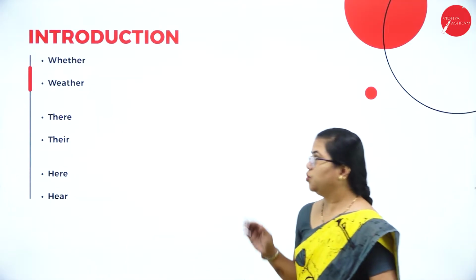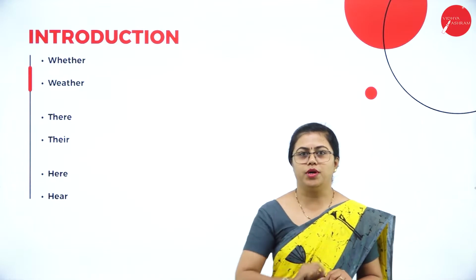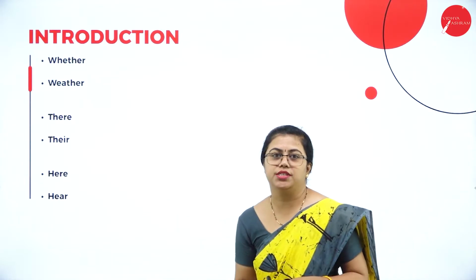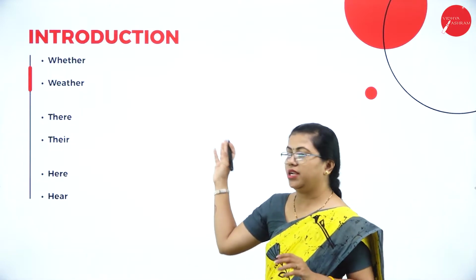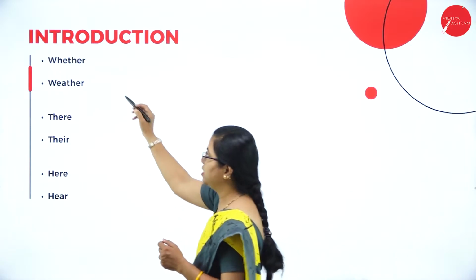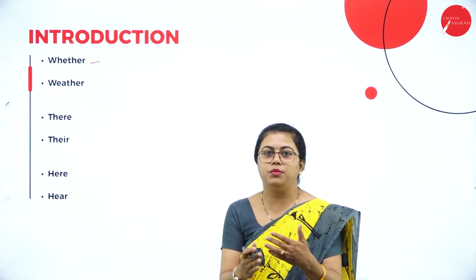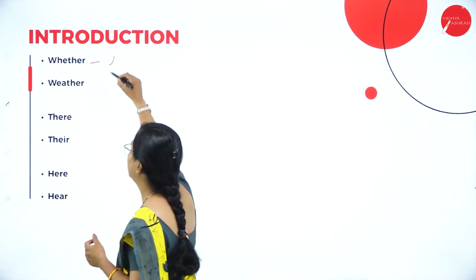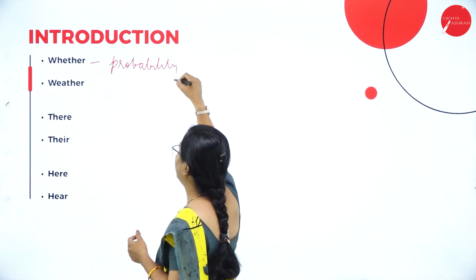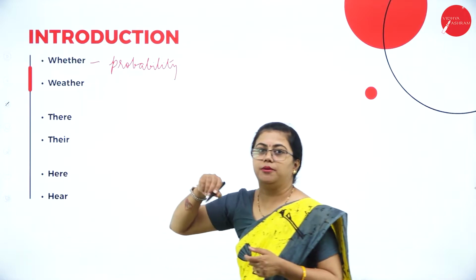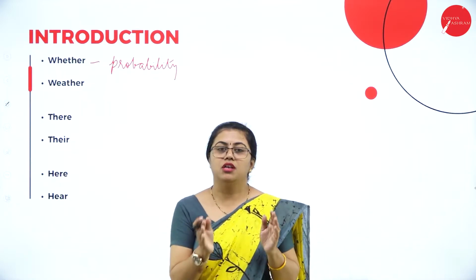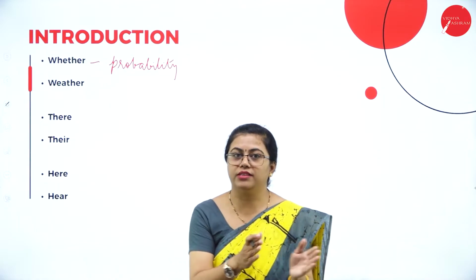To begin with, you need to be introduced to a few words that are often confused. You might have come across such words, isn't it? Weather, W-H-E-T-H-E-R. Then we have W-E-A-T-H-E-R. So where do you use this whether? You don't have a confirmation, but you are thinking about some probability or you have some doubt. That time you use this word whether. Whether he has done the homework or not, whether he is coming or not. So this way you have a doubt.